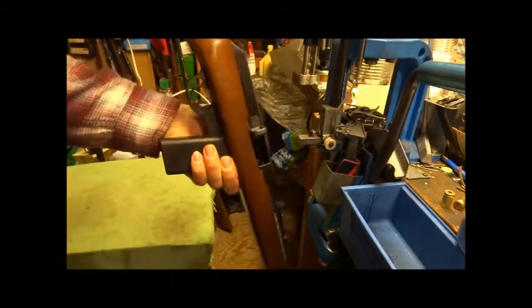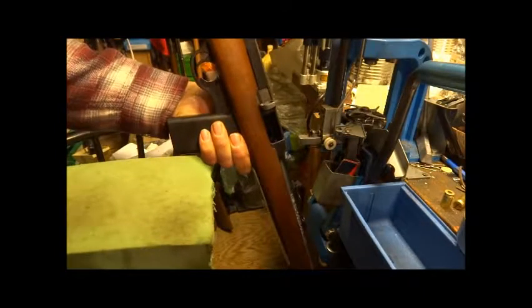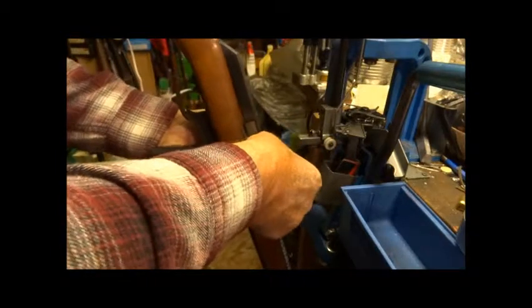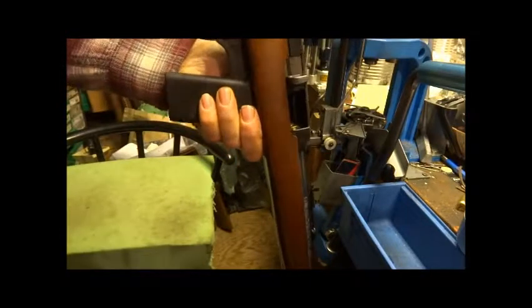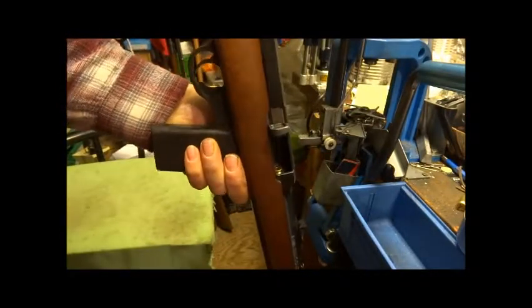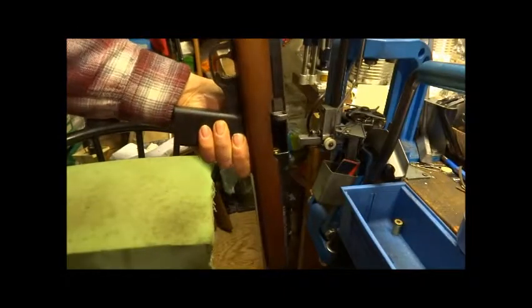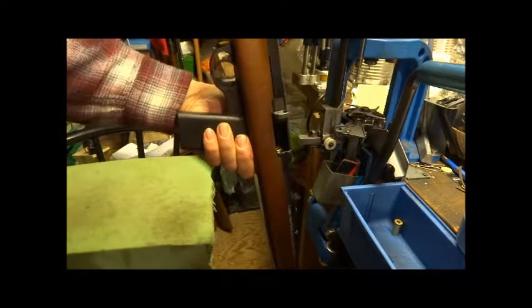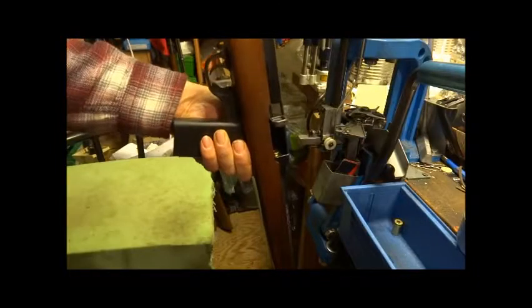I would like the cartridge with the bullet which has not been sized to go as far into the chamber as a resized case. And it goes about there with the resized case. And the cartridge with the bullet which has not been sized goes just as far. So I don't need to size these bullets for my test loads.